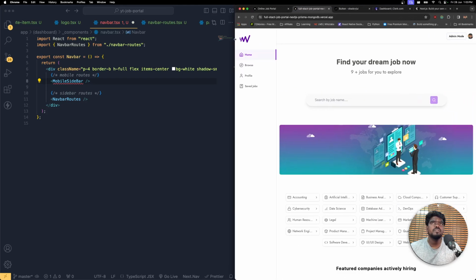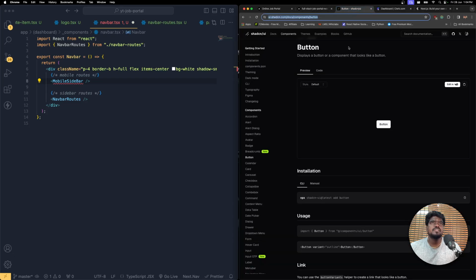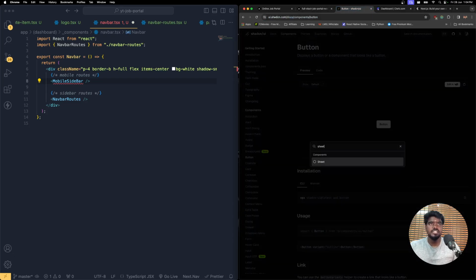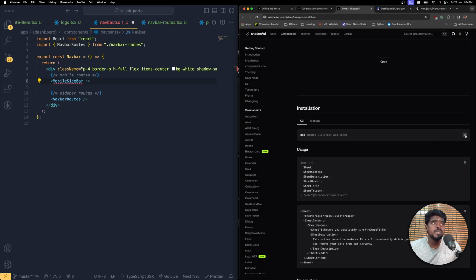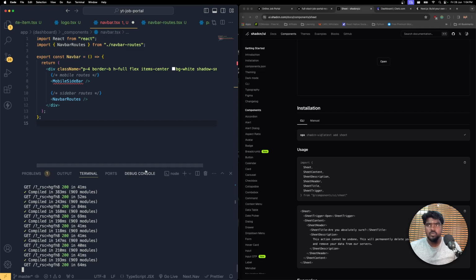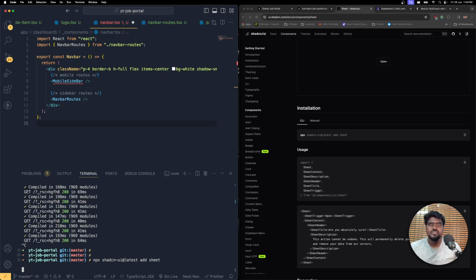In order to have this mobile sidebar action, you can see we have this nice pullover bar over here. To bring that, we need to get back to shadcn, and you should be able to see this sheet. This is the one that we are going to bring. If you click that, this is going to bring that one. So this is the thing that we need to install. Copy this, get back over here, stop your server, paste it and hit enter. So let's go ahead and install that one.